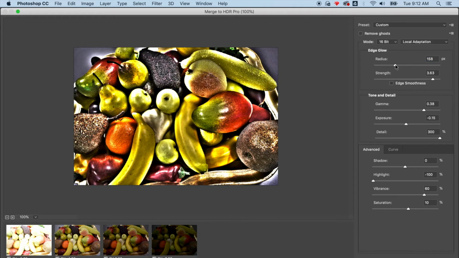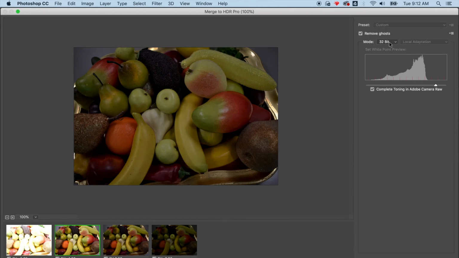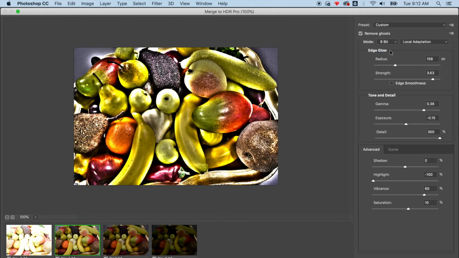What I want you to know is there's this thing called ghosting. Up here at the top there's a check mark where you can click remove ghosts or you can leave that unselected. What that does is if your model moved or the landscape moved because of the wind or your camera moved, it omits the image with the movement.